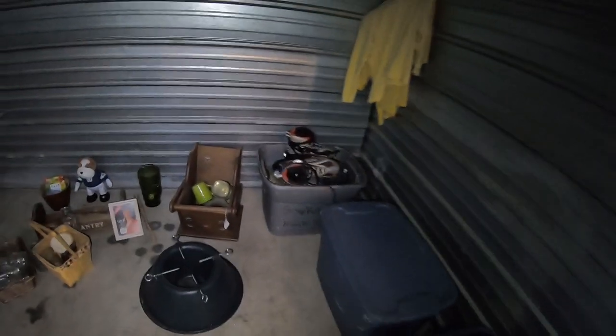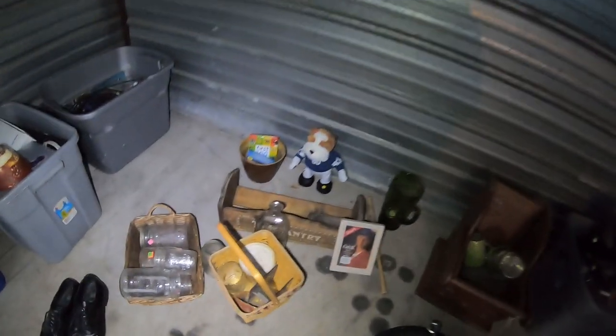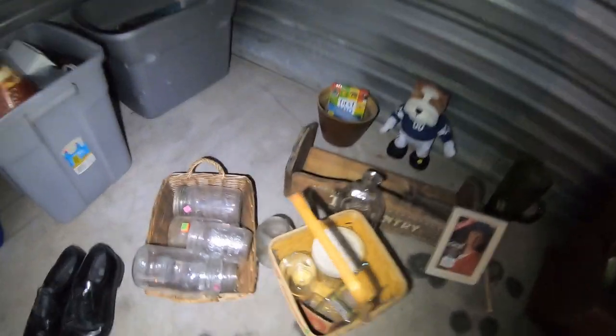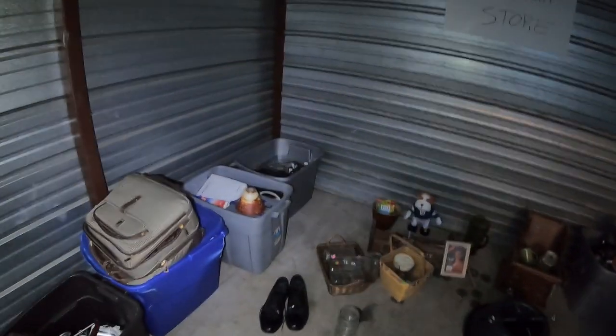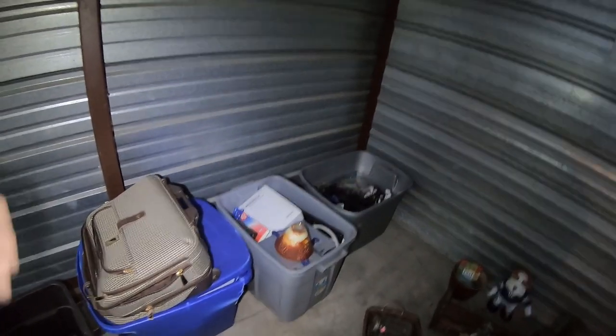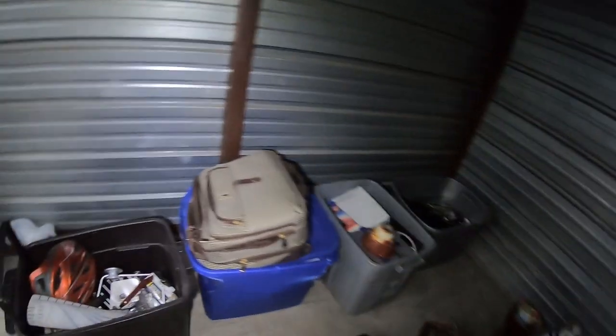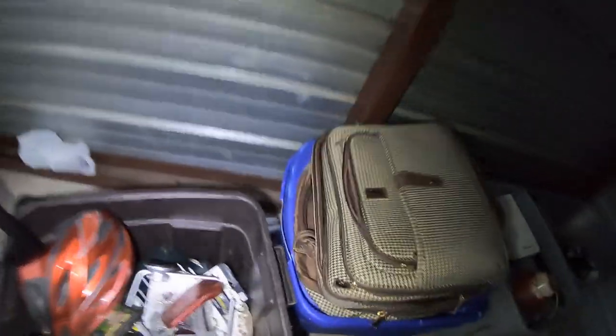I was thinking we could go through some of these totes and see what's in here right now. This is just a drop in the bucket of what I can put in here. For those of you that watched my videos a long time ago, I had a store called eshippity.com. I had been suspended from eBay, so I was trying to build my own e-commerce site and stockpiling all this stuff to populate my store. Then eBay let me back on, and I just can't — no one can really compete with eBay and Amazon. There's a place called Etsy that started competing with eBay when eBay was treating their sellers really bad, and eBay seems to have changed their tune quite a bit lately.